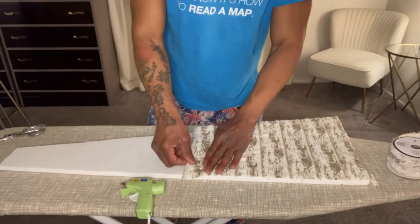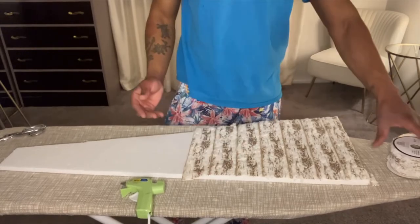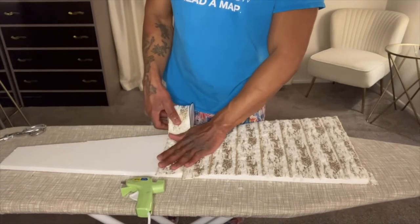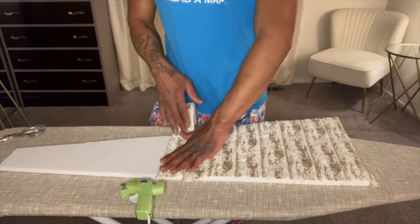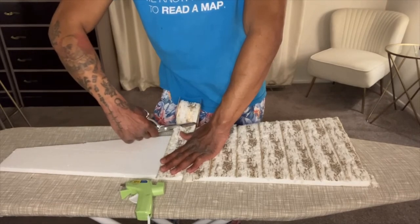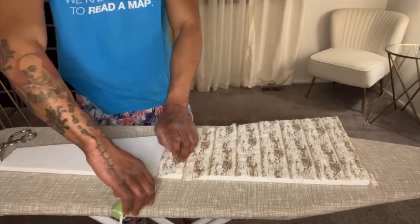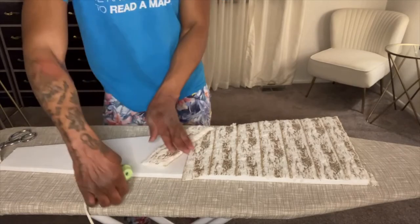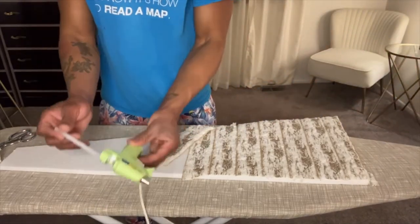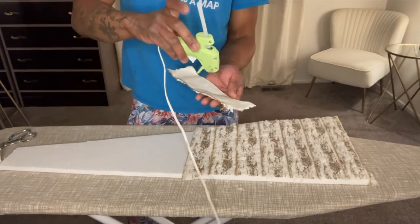Difficult. I'd be really surprised if I had enough. I want it to happen. I do. I want it to happen. More glue. Oh, crap. There we go. There we go.